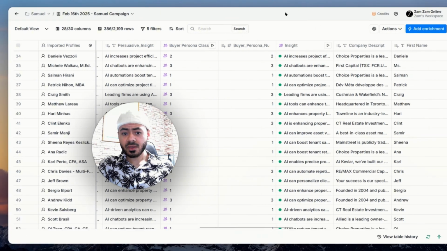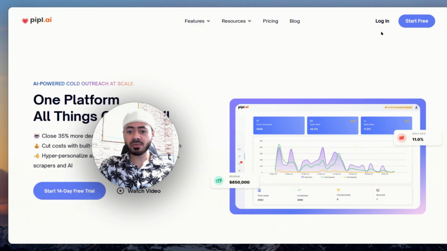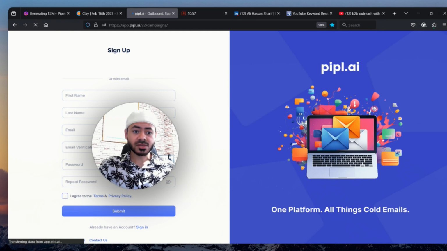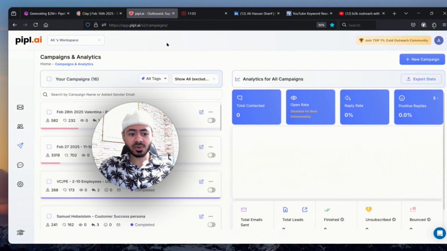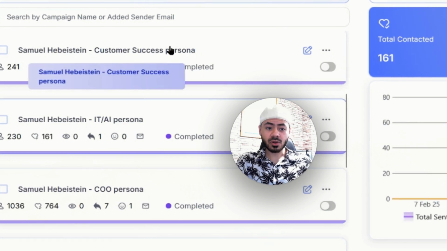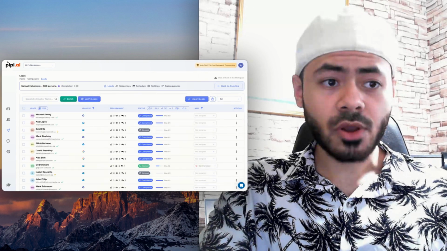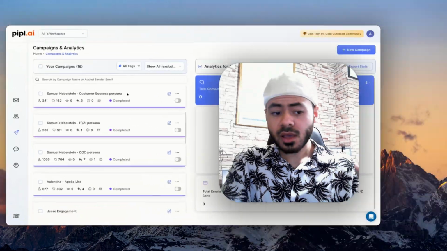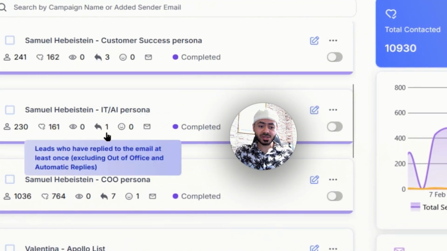And from here, I can go into my email software and I'll show you. There are so many benefits in segmentation, not just for the copywriting, because now you can write unique emails for each and every segment. So you can see that these are actually those personas: COO persona, IT persona, customer success persona. Not only can I write tailored copy for each and every segment, I can also see the numbers. I can see which segment is performing better than the others. And for the other ones, it just wasn't as strong.